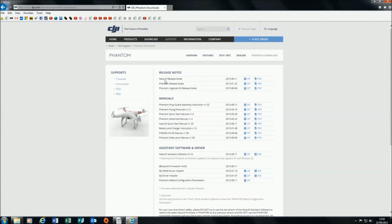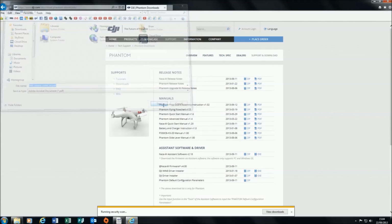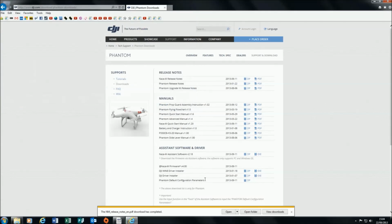And we're going to need a few files from this page. I'm going to download the release notes, because there's a few features in there I want to talk about in a second. So I'll just save that to my desktop. I'm just going to download the current version of the assistant software, which is 2.18. And I'm going to download the default configuration parameters. Again, this is very important, so I'm just going to download that as well.